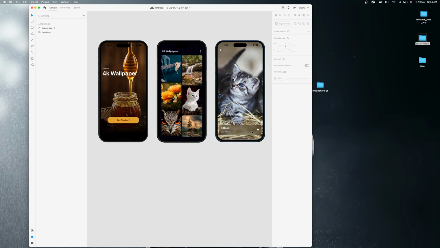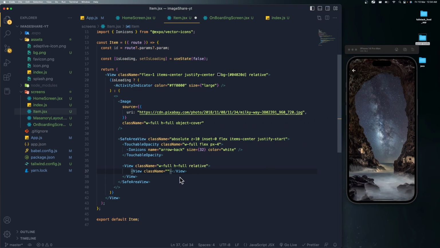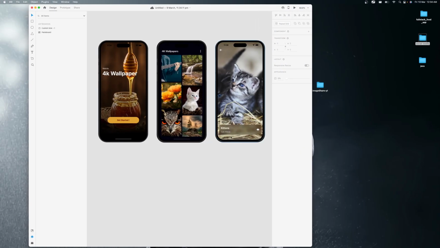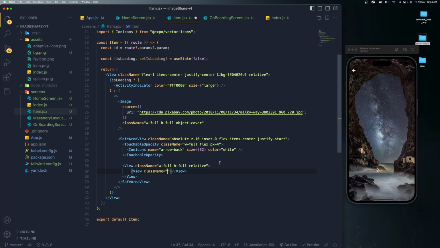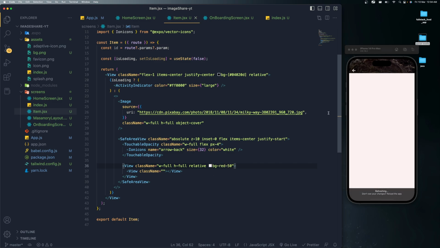So this place, now we are taking this as a complete view, not this layer. Inside this layer only we have this blur view, because we need to have some padding, right? So for that padding, I'm going to wrap it into a separate view, and we need to bring that layer at the bottom of that position. So right now, if you are using any background color over here, BG, something like red, see here, let me give some color, save the changes. Now you can see it's occupying the complete layer. Let me give some color for this, BG red 100. Okay, not 100, let's give it as 400.